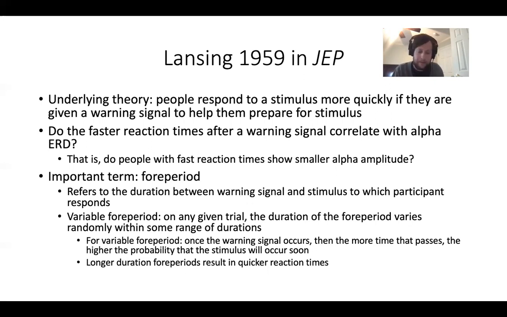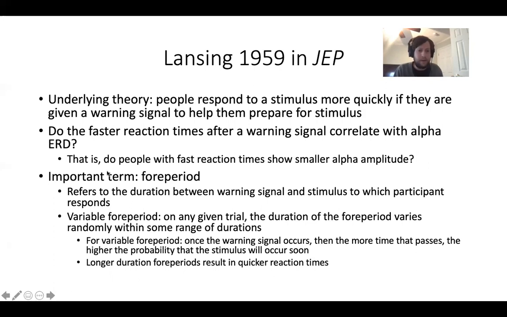Conversely, we saw that alpha amplitude was small when my eyes were open and I was engaged with the world. The prediction would be that when a person's alpha amplitude is small, their ability to respond to something out in the world would be quicker. They'd have smaller reaction times when the alpha amplitude in their brain is small.